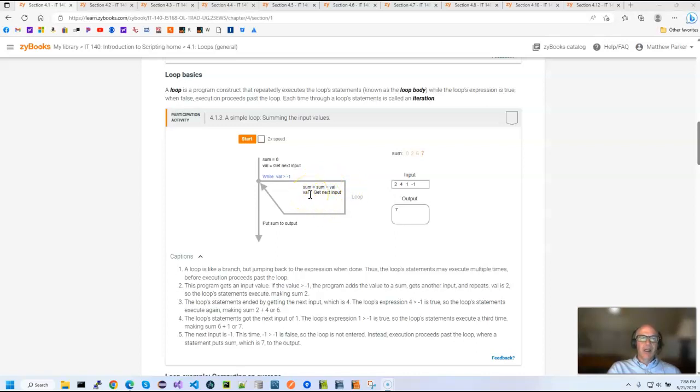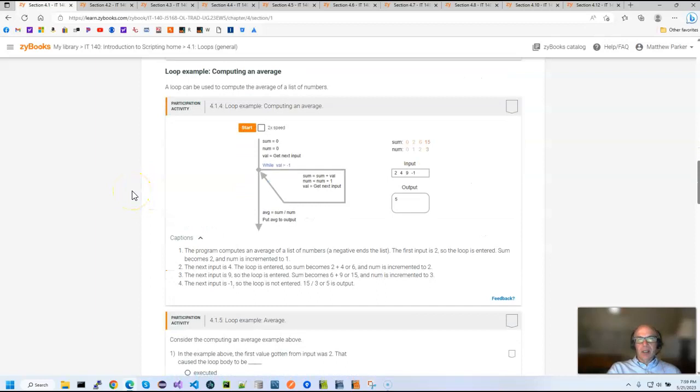A very critical piece of the logic here is that whatever tested condition you have, there has to be a statement that updates that tested condition. So val is greater than -1, that's what we're checking. There needs to be something in the body of this loop where we change its value. In this case, we're going to read in an input value. We type in -1 to exit, and then we would have our sum accumulated, okay?